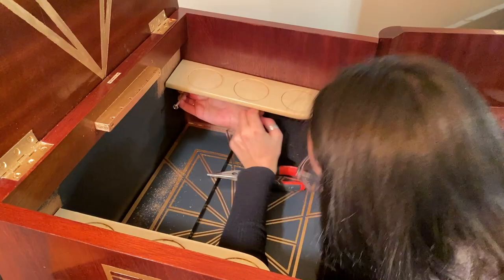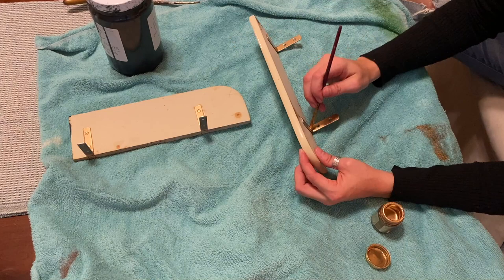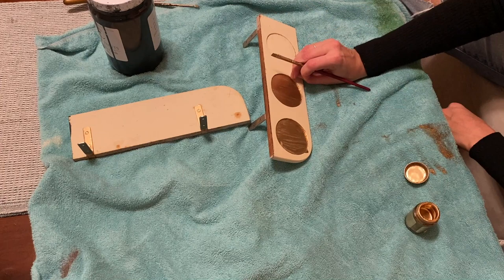And I went ahead and started taking off these little tray guys so that I could paint them and get them all spruced up and pretty. Of course, I went ahead and cleaned them first. I don't know why none of the cleaning process was filmed. I'm gonna have to take that up with my production team. Anyways, gold. Great color.